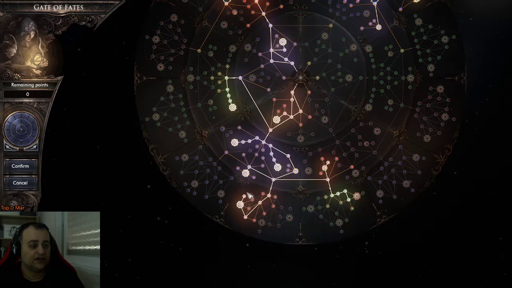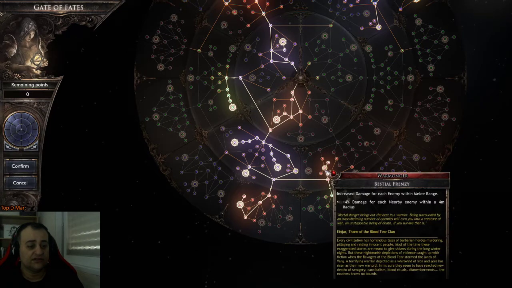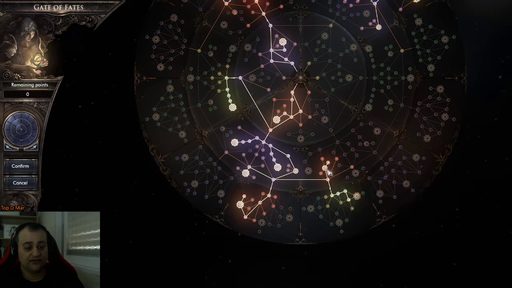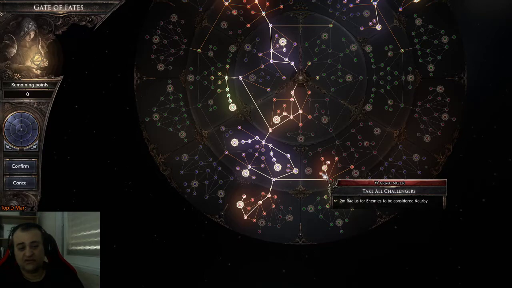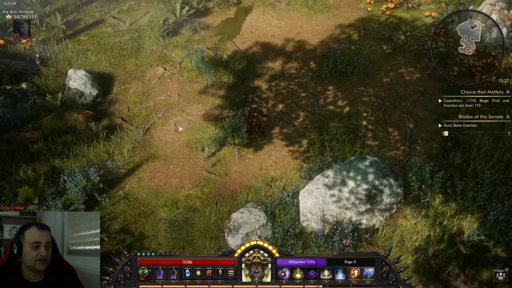We are taking, of course, the Salutary Anchor and Elevated Gains for the resists. All the crit we can gather over here. Damage on nearby enemies, 5% damage on nearby enemies. Considering taking this, but 4 meters is quite a lot. 4 meters is roughly here.